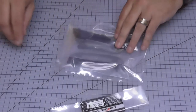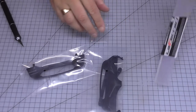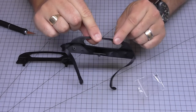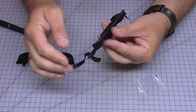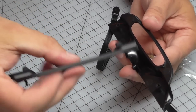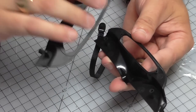So stage 24 is the last stage in this, and we've got some seat belts in here. Let's get these out. And you know what I absolutely love? All the hard work's been done for us. So normally we'd have to thread these for ourselves. But as you can see on this one, already been done. That's great. What I'm going to do is just pull these belts through on this side here and here though. Because I'm about to attach the back, which is this section here, into these two holes here.